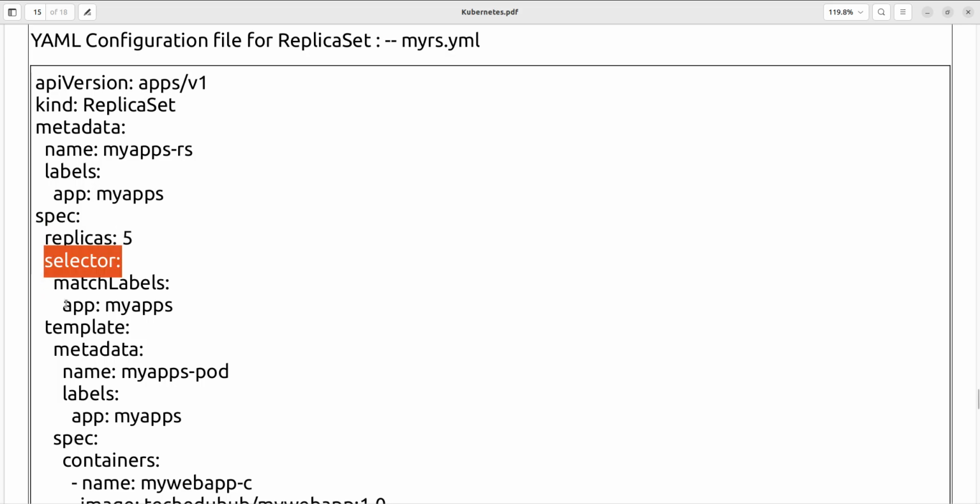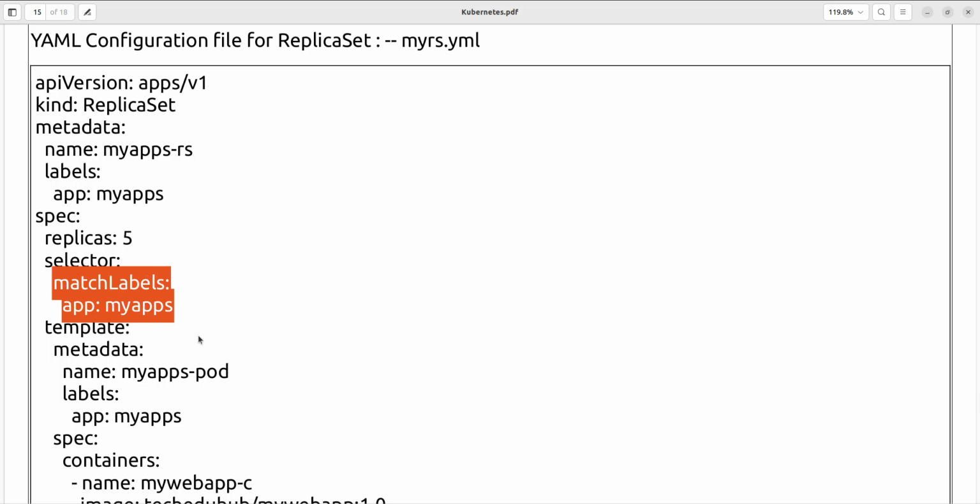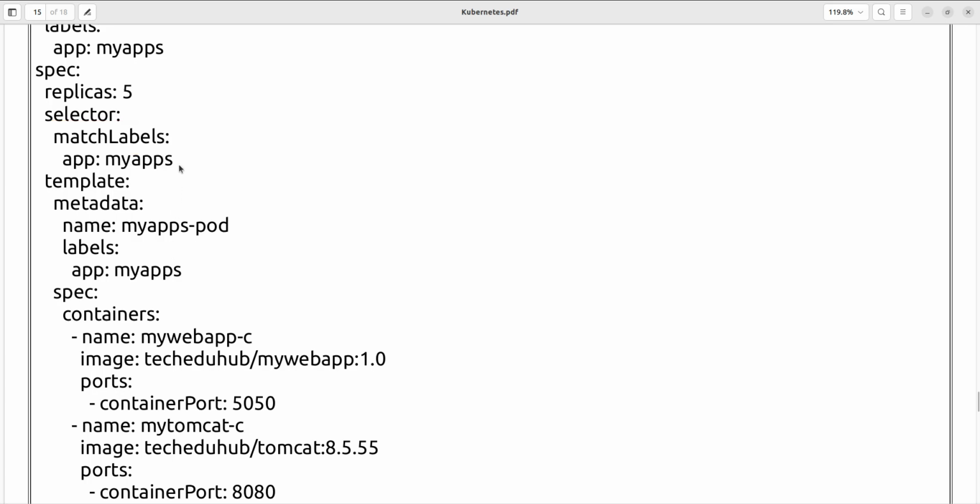Selector is match label. My apps is the match label. This label will be matched when you are going to filter the pod. And next is template.